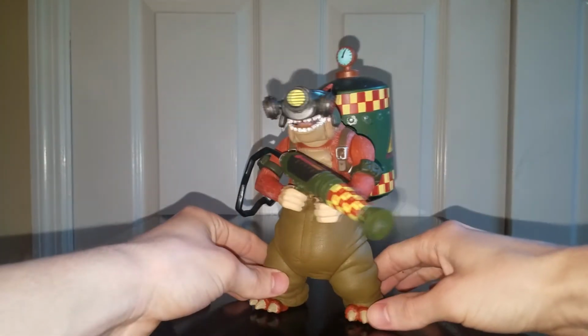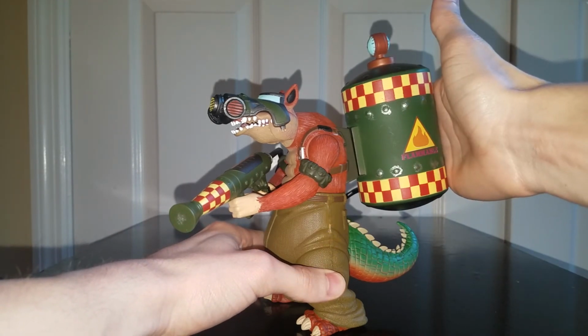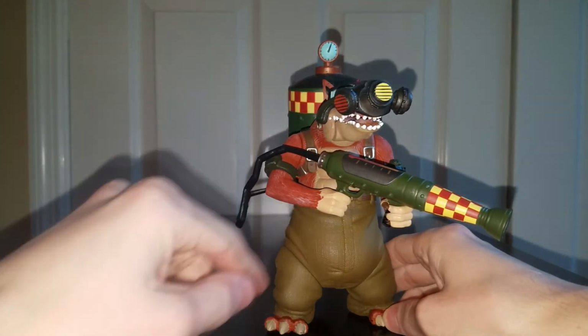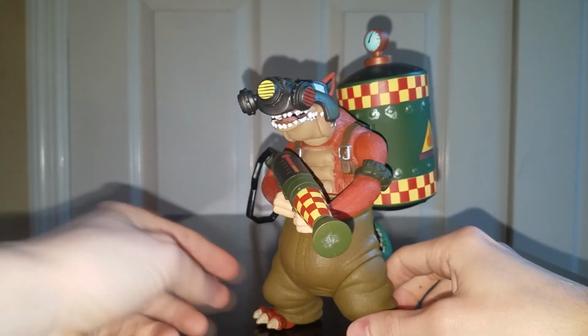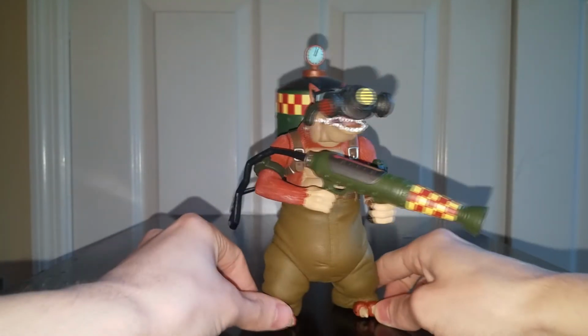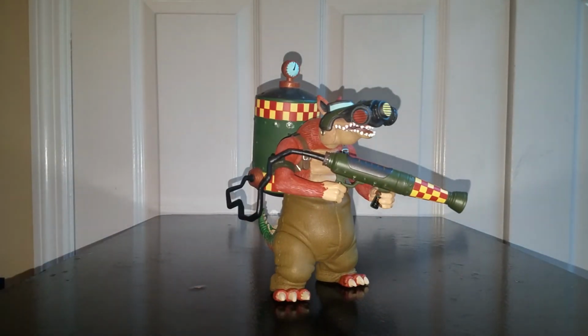Also, just to show you guys the little boiler here that pops on to the back, you kind of just have to give it a little bit of force for it to stay on, but other than that, it stays on just fine. His flamethrower here, it kind of just rests in between his hands. Can't really position it all too much because it's not a whole lot of articulation, like I said. But other than that, this figure just looks incredible. Like I said, definitely one of the best Crash Bandicoot Resaurus figures we've ever gotten. And it's also extremely rare, so I am very fortunate to actually own this figure.